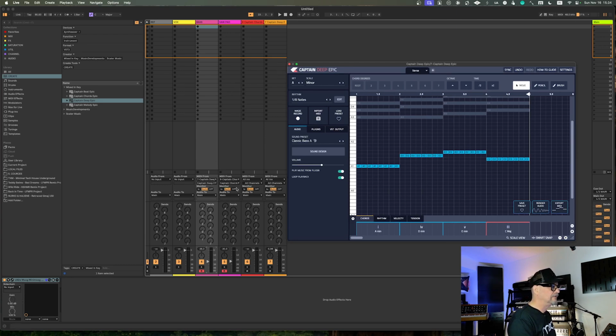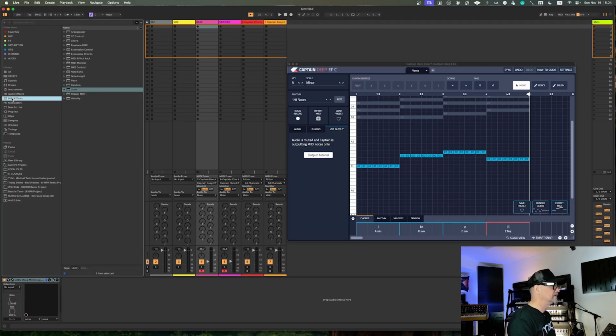So in Ableton Live you need to do it this way, and then you are getting it working. So that's pretty much how Ableton works, on top of its own MIDI effects that you can bring from here.